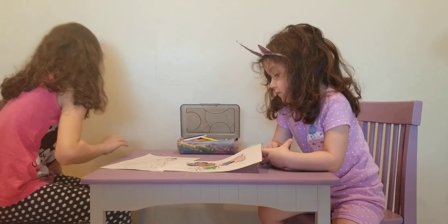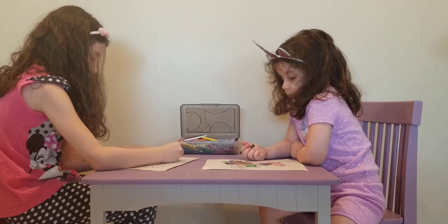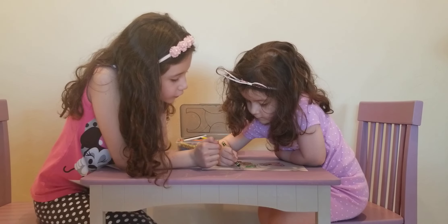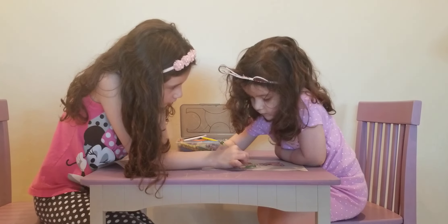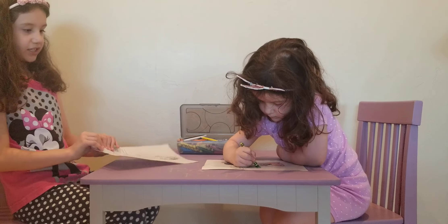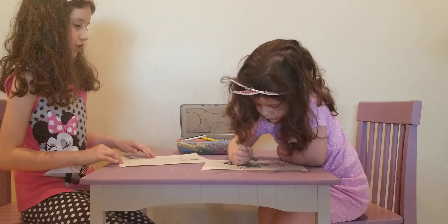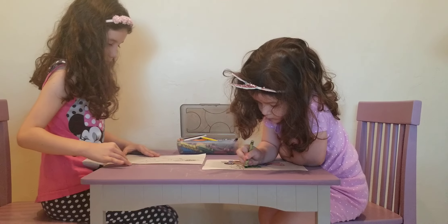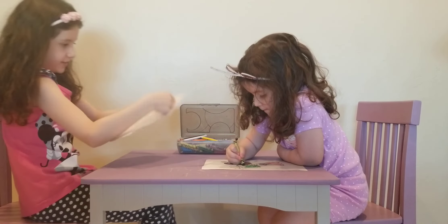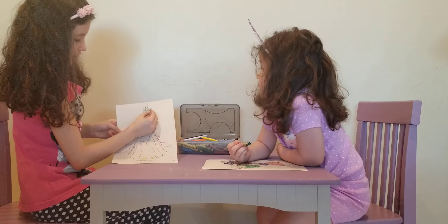If it's pretty, comment down below yes or no! Now she's going to grab blue to color the present — just a little bit of the present, not the bow. Sometimes she scribbles; she didn't know how to color. I'm done coloring her neck, now I'm going to color her face — not the eyes, because she has a mask on. You've got to be very careful, you can't color that.